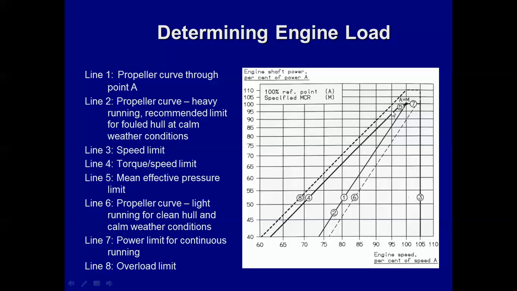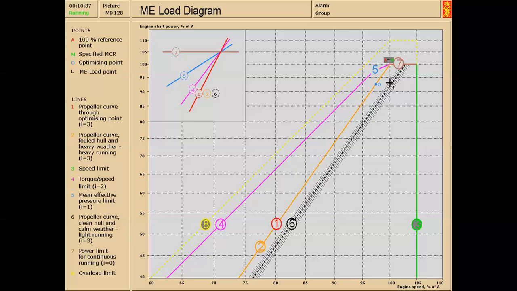But as I do that, what I want you to understand is it's going to follow that curve down. So you may be going way, way down. Say, to get it down to here, you may have had to drop down to 65 RPM. So that's the propeller curve. It's used by engineers to determine the engine load, and so that you know when to slow down the engine when you're getting into heavy weather. That's typically where you use it. This is the one right off the Sulzer, and you can see this operate on the simulator.